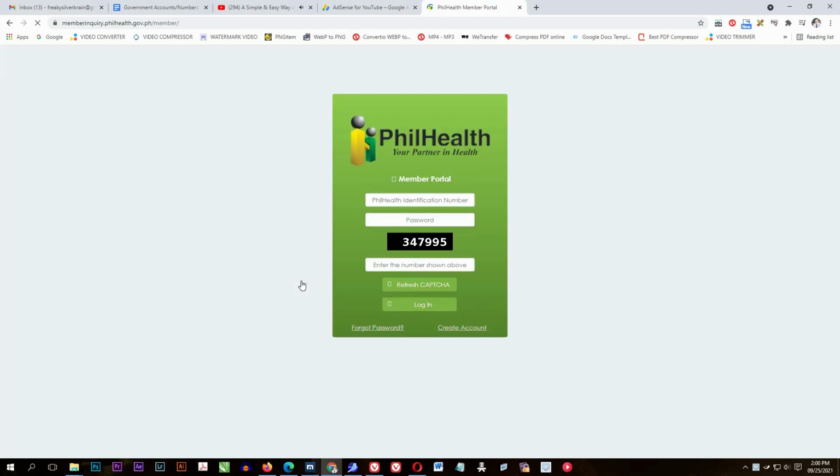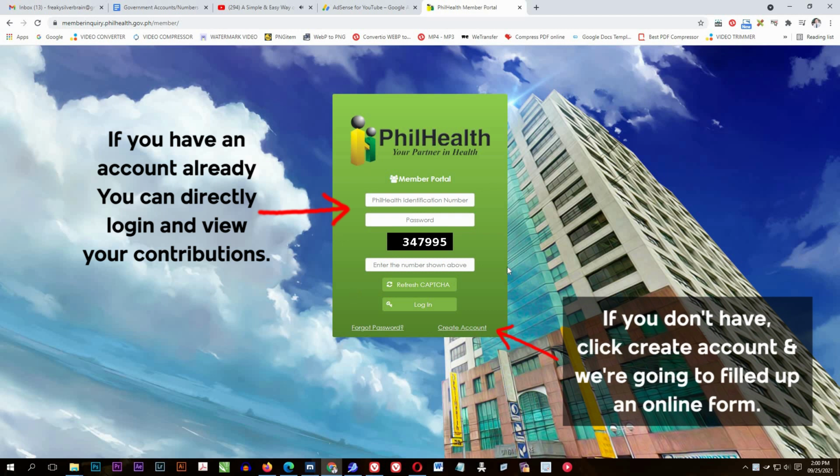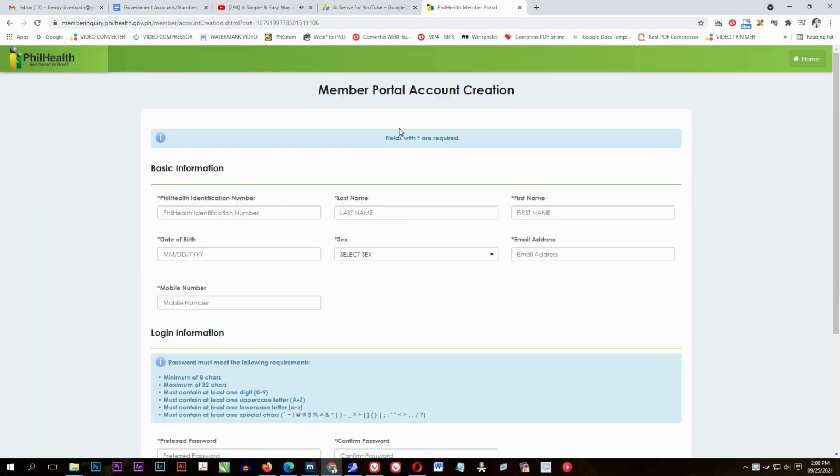So just click the register or login, and then there you have it. The portal is loaded up, and then you'll see that if you have already an account, you can log in directly, or if you don't have, you can create an account.